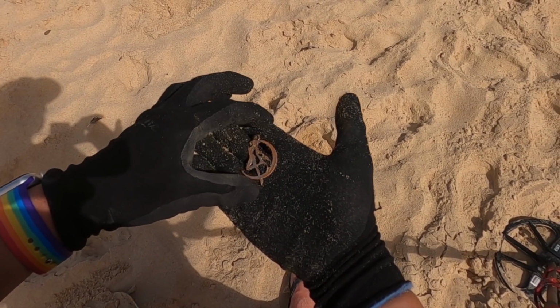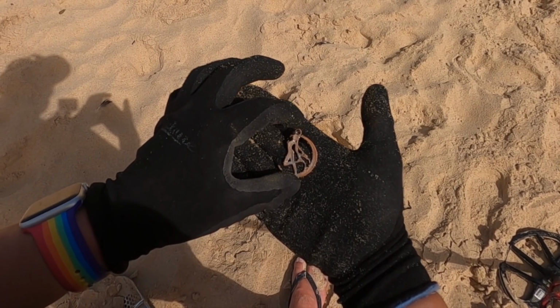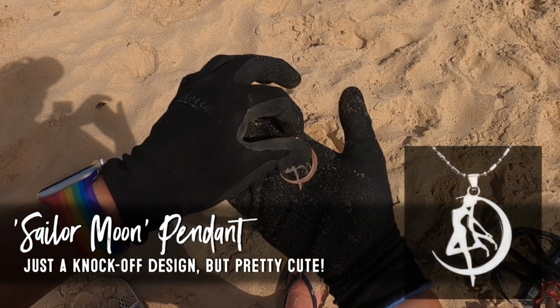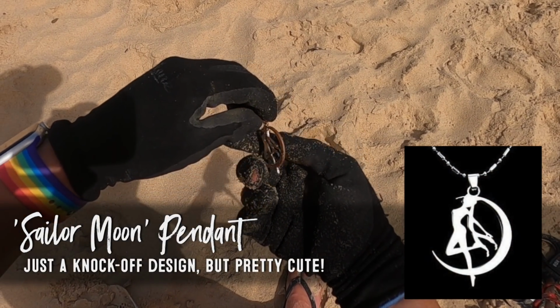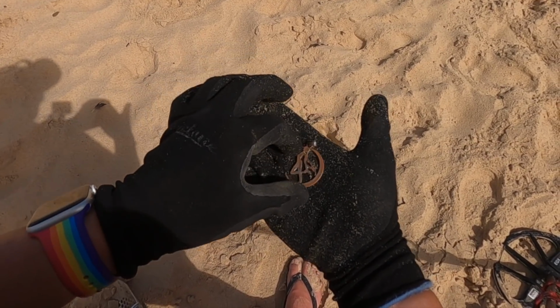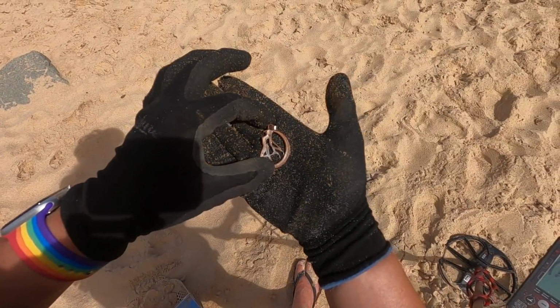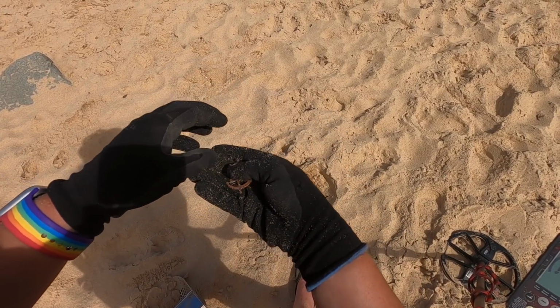That's a pendant. I'm wondering whether it's Sailor Moon. Actually, going by the really long pigtails, it could just be an artistic pendant. But I'm thinking with the moon, with the shape of that figure, quite possibly so. I'm sure my daughter will be able to tell me. She's all up with the anime. Very, very cute. It's probably been here a little while going by the tarnish too.